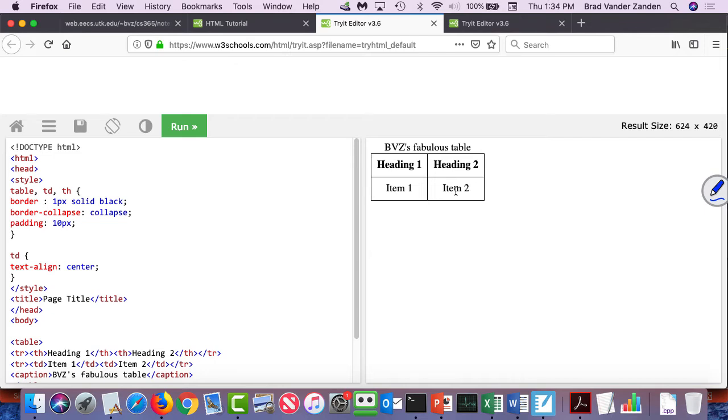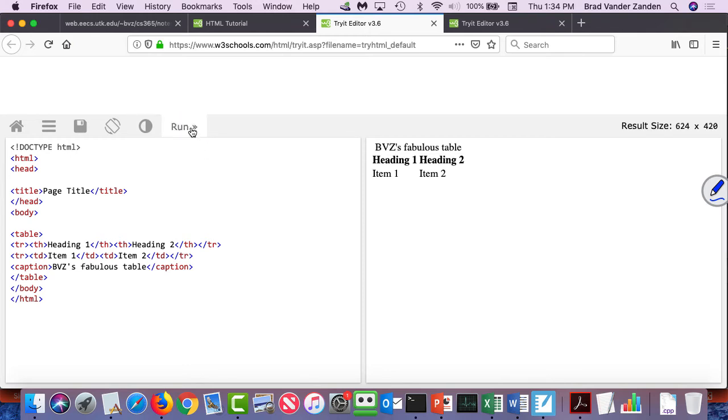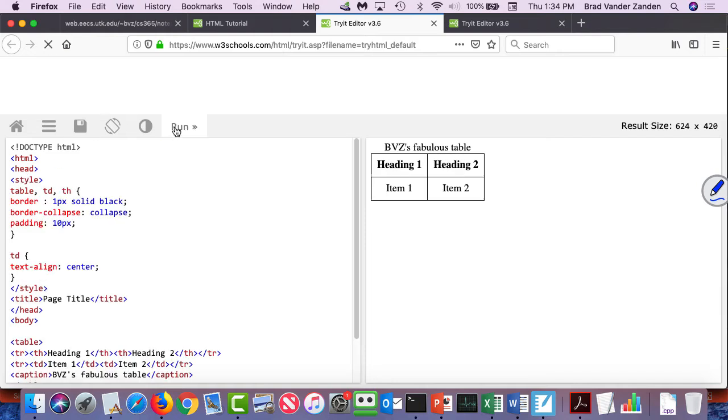So I can turn a table which, without all the style stuff, looked pretty awful. But once I started to style it, it looked pretty neat. And believe me, you can waste a lot of time on this because it certainly does start to look nicer and nicer.